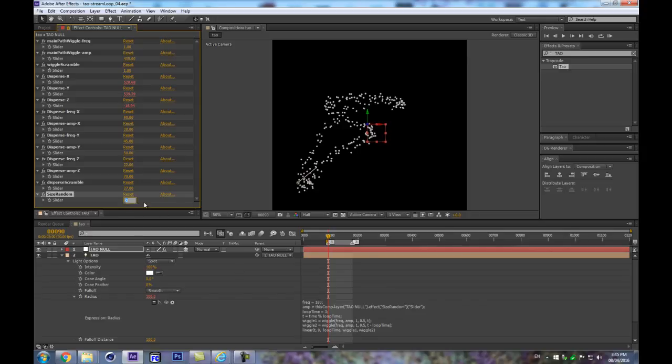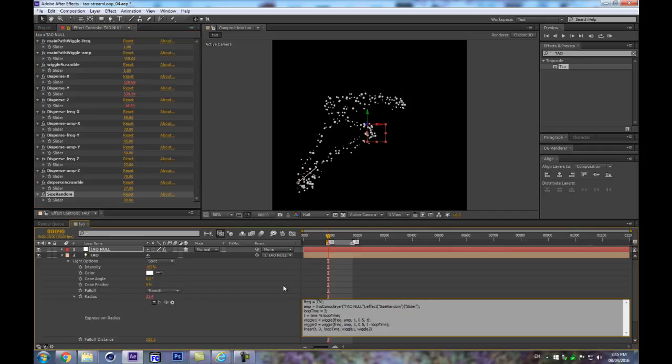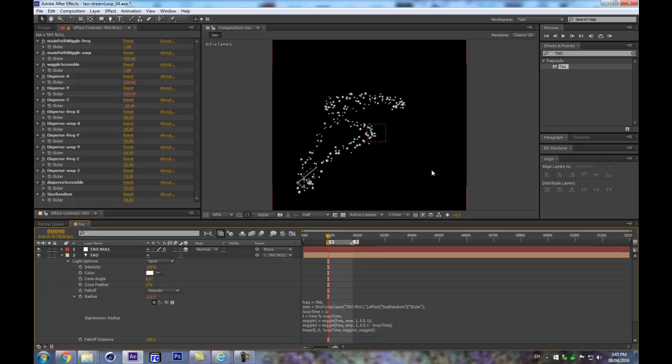So now it's 0, but if we want to have a little bit of randomness on the scale, we can increase that now, and that'll work. And maybe make this number higher so there's more difference. So that's one way that we can have randomness on the scale and make it compatible with our looping technique.